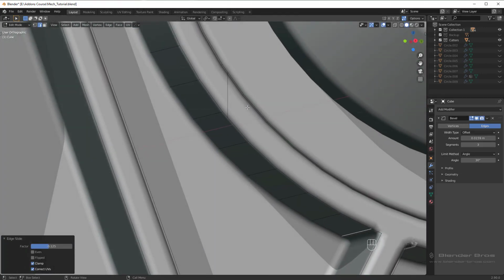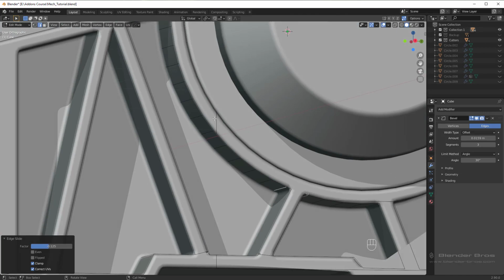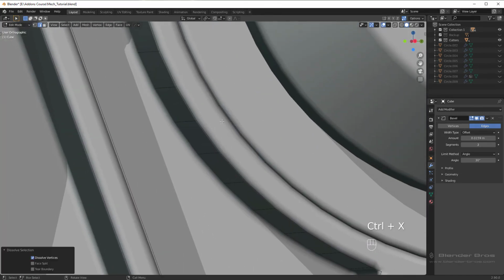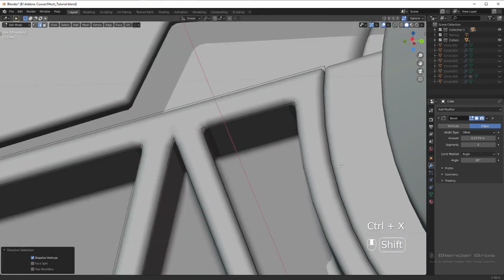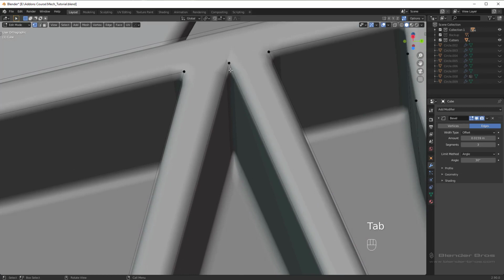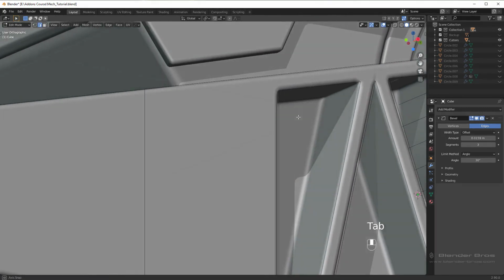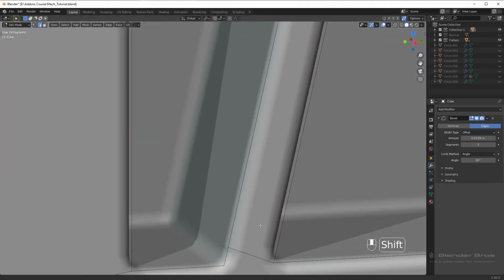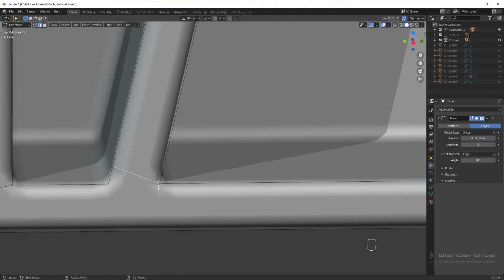This is actually a really good exercise for boolean cleanup. I would suggest you try this on your own if you can. We're going to go ahead and dissolve that edge out there. You need to pay careful attention, especially to the areas where the edges get pretty close to each other. Those can be big points of conflict. This boolean actually did pretty well. Usually they're a lot worse in my experience, but it looks like we did okay.